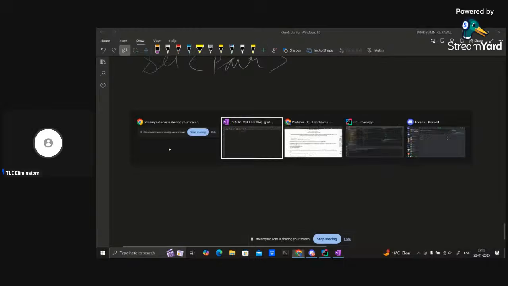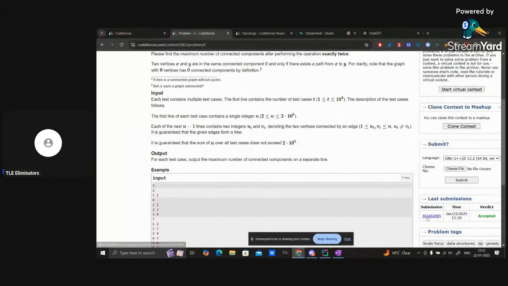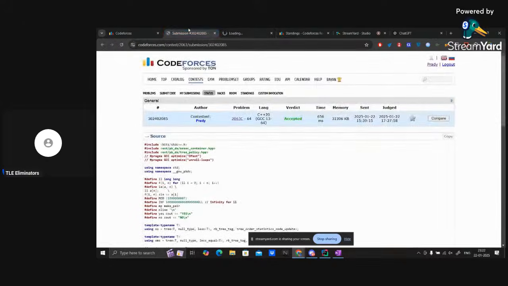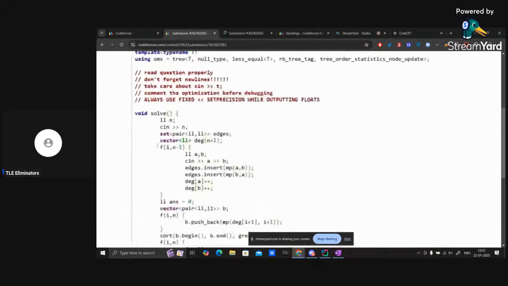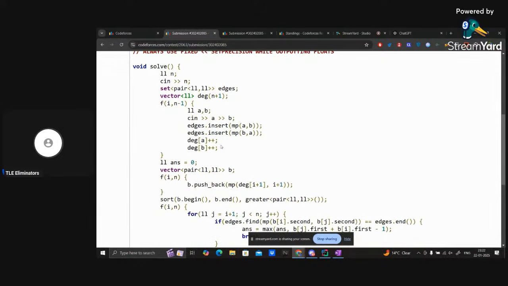So I'll just show you the code for this problem C that I implemented. Okay. I just input the edges and store them in a set of pair, so that I can easily check whether an edge exists or not.